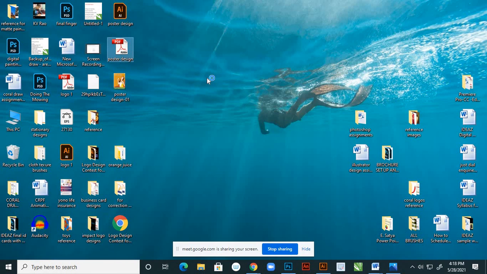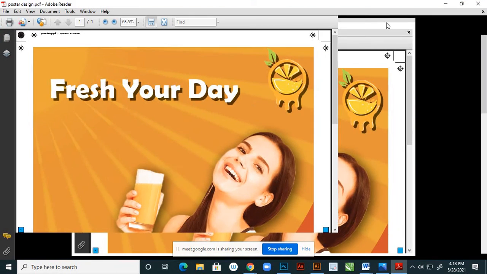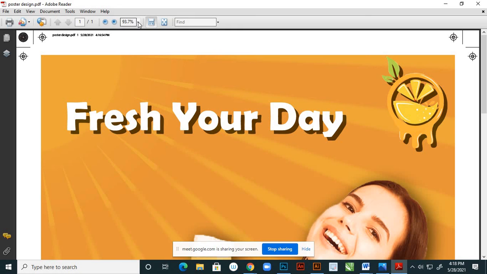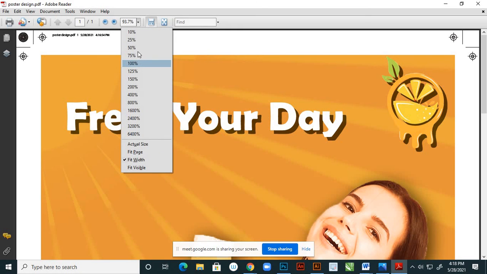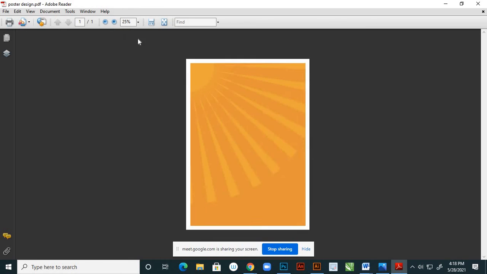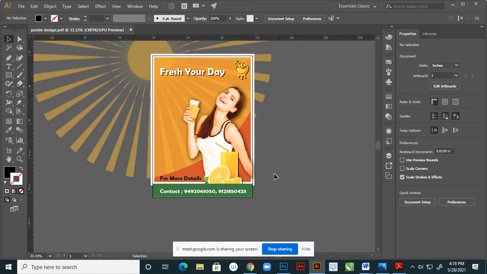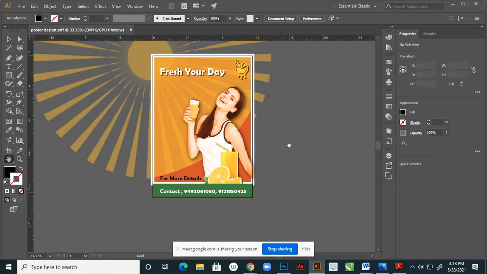In the PDF, all the printer information is also available, and this is the file we have to give for the printing, right? Let's make it bigger, a small size. Yes, this is it. So finally we made the poster in the available 1 hour time. So this is today's work.